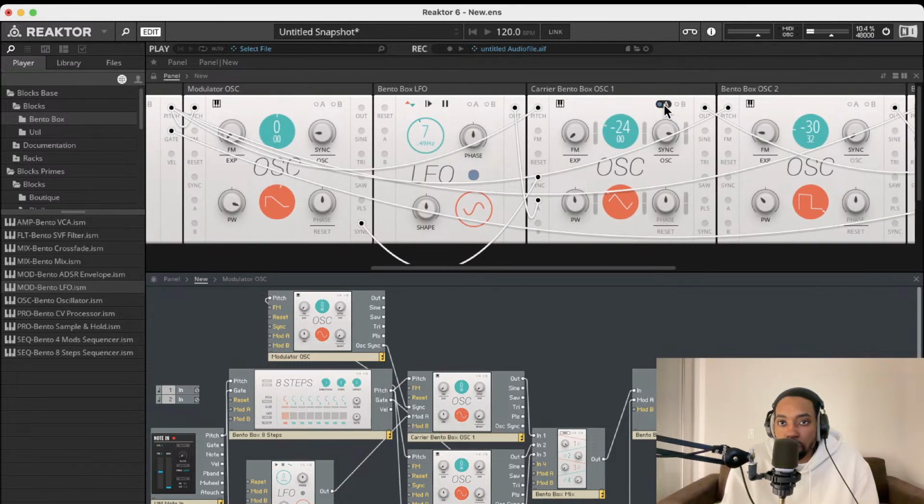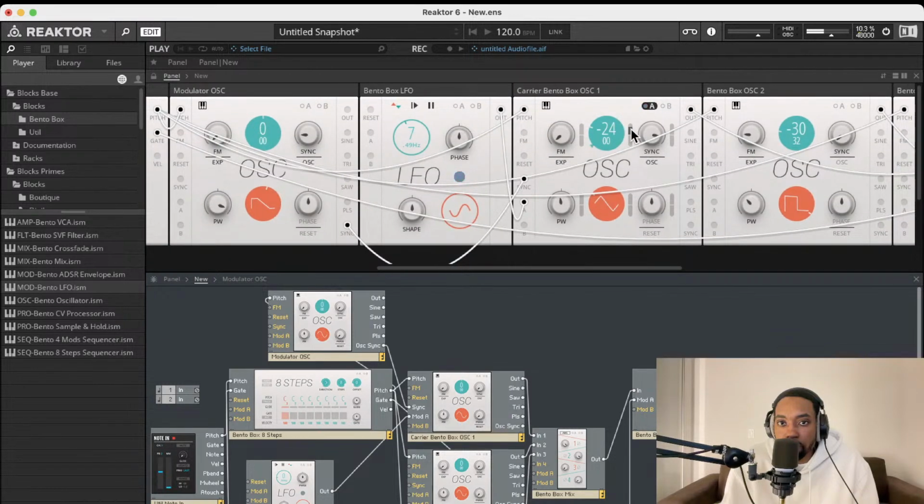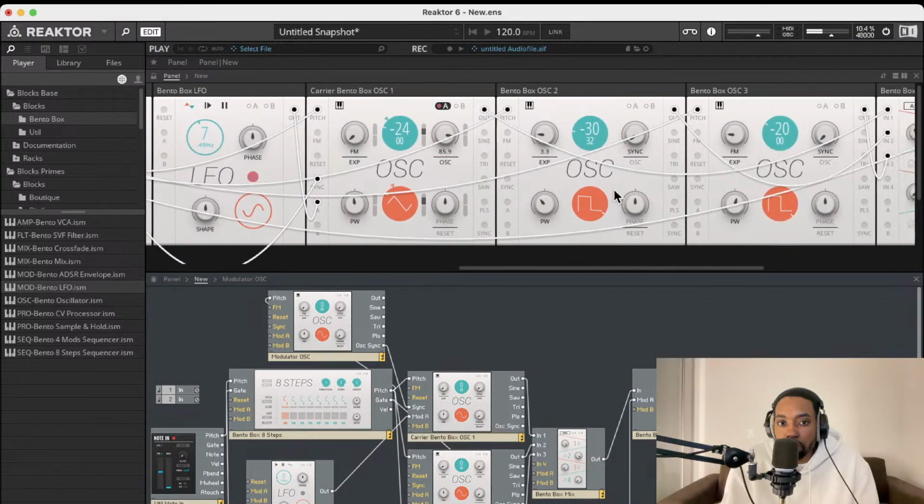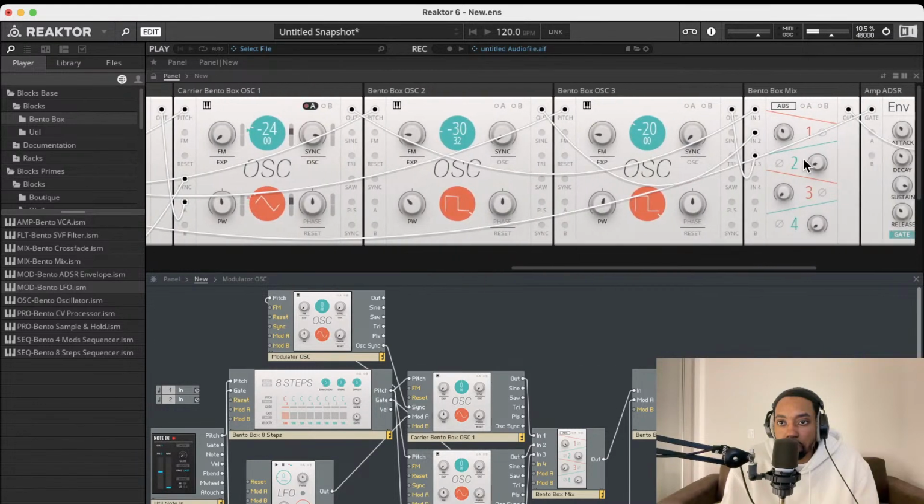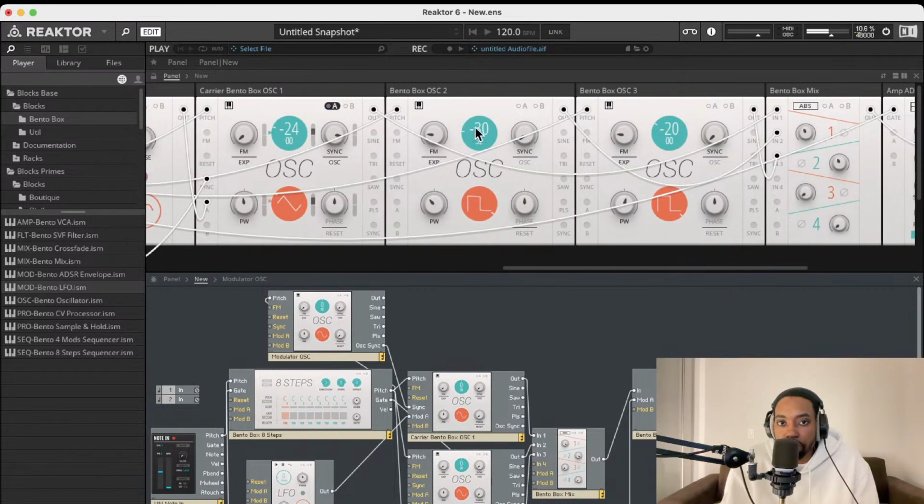Let's turn on the modulation depth. Let's oscillator 2.